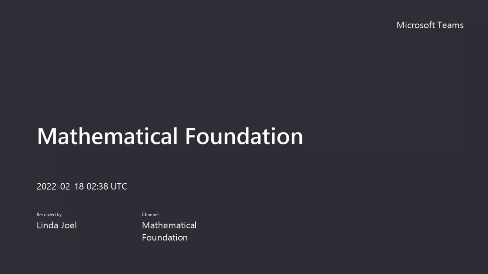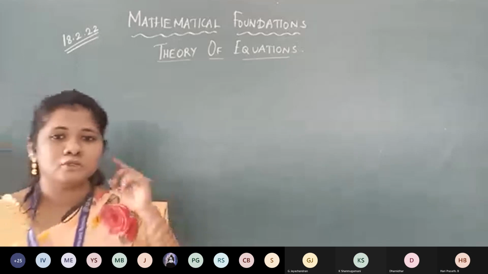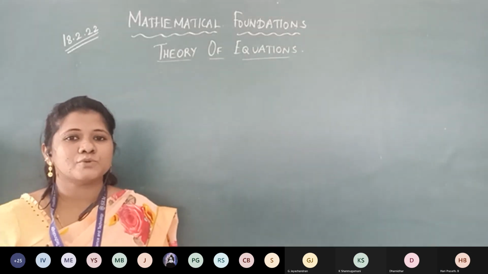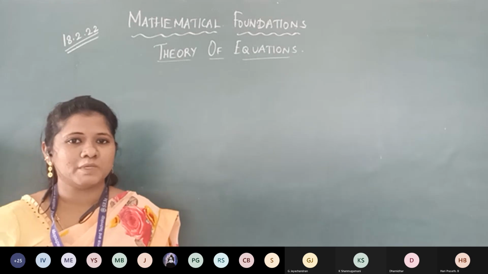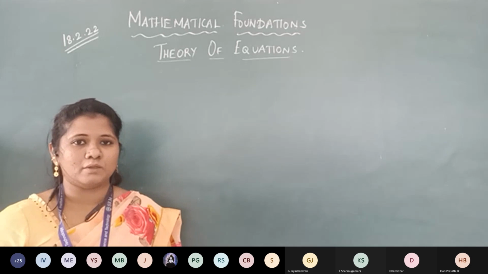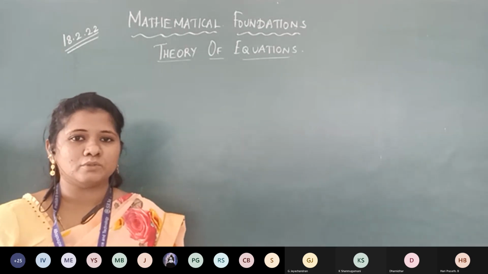Finding out the roots, okay? For roots of an equation, you need to know what is your expression and what is your equation. When it is equal to 0, it becomes an equation. When it is equal to some f of x, it is a polynomial. And then you will have to find out the roots.